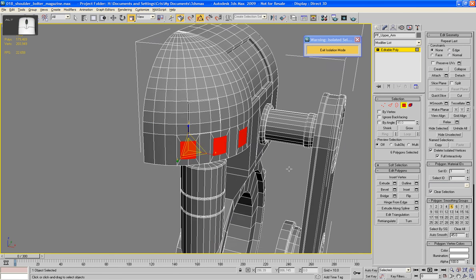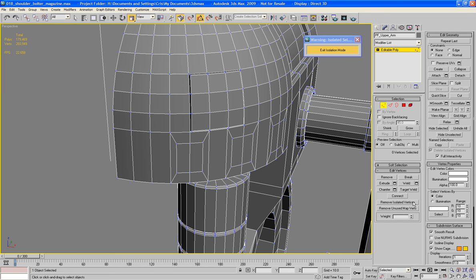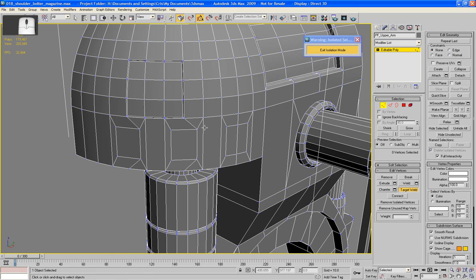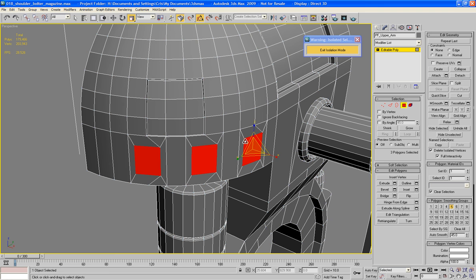Okay, now I'm going to do some quick target welding. And that'll just reduce the amount of polygons that we've got, which means that I'll be able to actually get this a lot more precise with the placement of the hoses. And then I have to decide where the hoses are going to. Okay, so bevel.